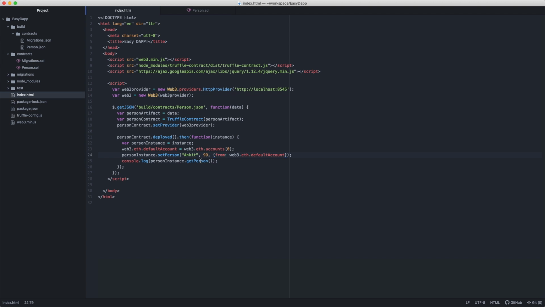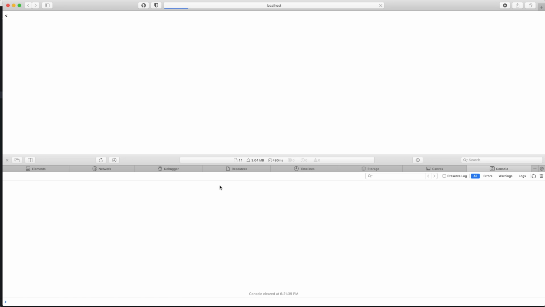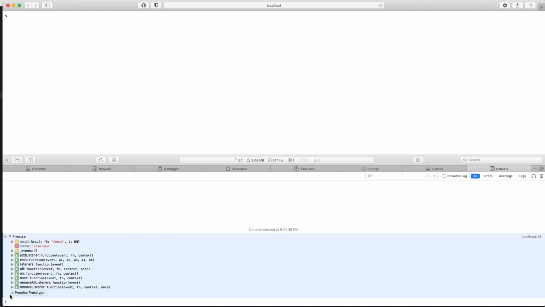If I change the value to, let's say, Mugambo 199, save it. So it will take some time to mine the block, and after it's mined it will be updated here, Mugambo 199.